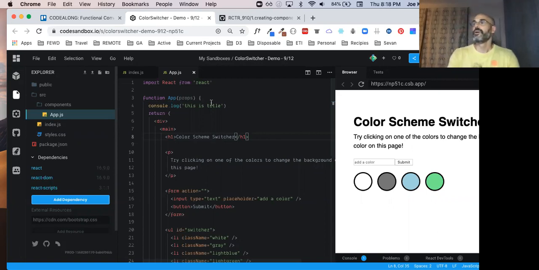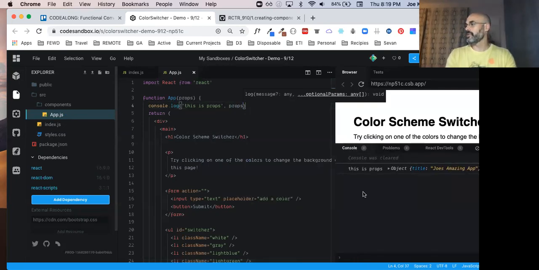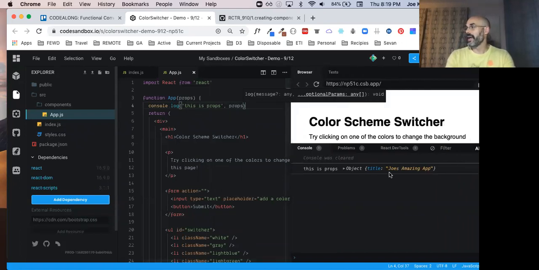That's the concept. So now, instead of saying this is title, I'm just going to say this is props. And let's see props. Boom. I'm going to go back to my console. And look, inside props, I see that I have this object. So what React does is it takes whatever values you give it and it turns it into an object of key value pairs. And objects are really efficient in aggregating data that's in essence related to one another.